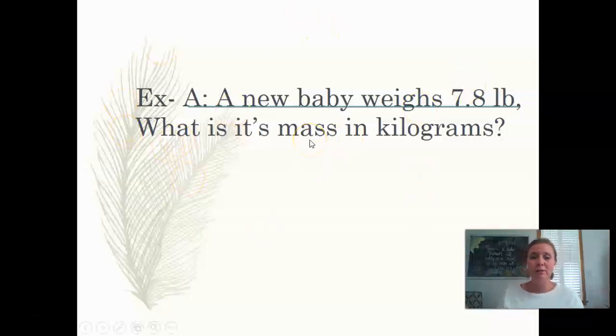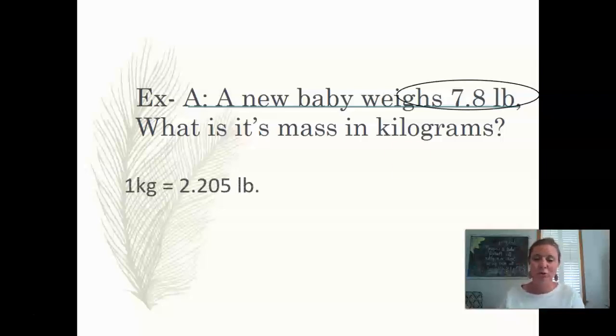So once again, a new baby weighs 7.8 pounds. This is what we know, 7.8 pounds. And they want us to move this into kilograms, so we would underline kilograms here. We don't know the conversion factor. How many kilograms are in 1 pound? We would have to look that information up. I'm going to give it to you. So there's our circle and there's our equivalent factor. For every 1 kilogram, that is equal to 2.205 pounds. So what we would do is write this as, once again, our dimensional analysis.